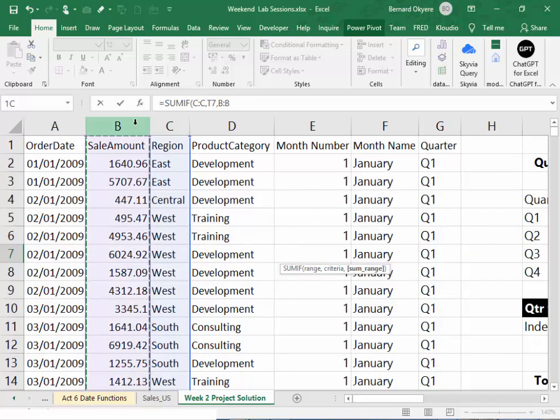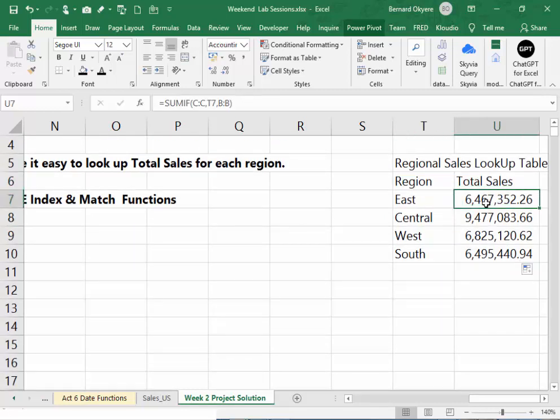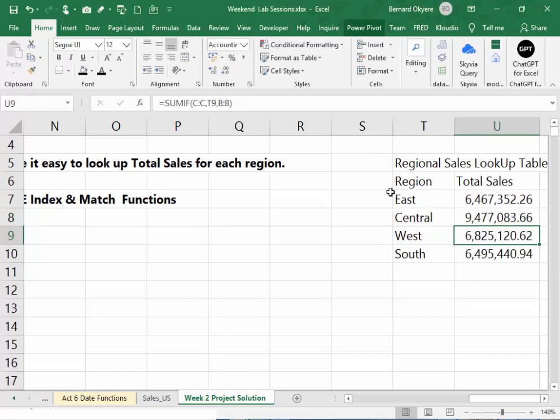If you are done, just get it right for the first one. And since you have East, Central, like that, you just autofill downwards. It will pick the corresponding ones to the left.